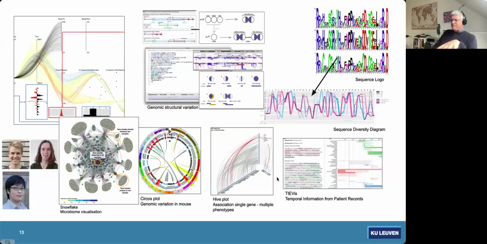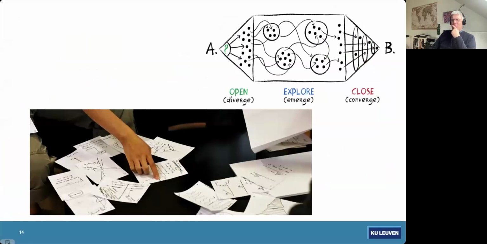And here we have some other examples of custom designs. All of these are ours, except these two at the bottom here, the circles and the hive plot, which are from Martin Krzywinski from Canada. Coming from omics, most of the examples come from omics as well. So looking at genomic structural variation, for example, bits of a chromosome that are cut out and then moved to some other location, stuff like that. And what is very important in that area is actually design.